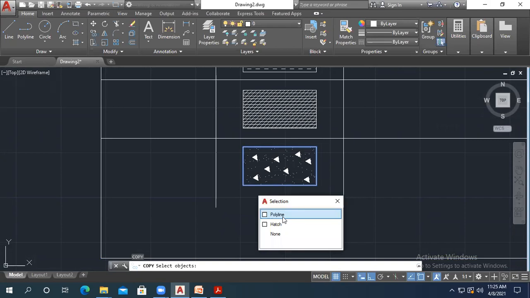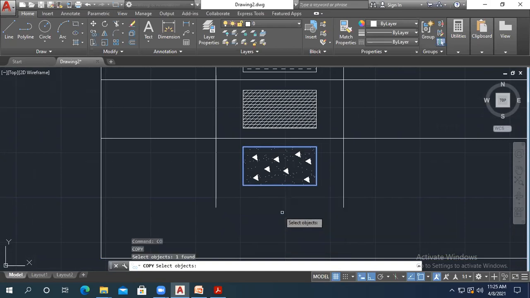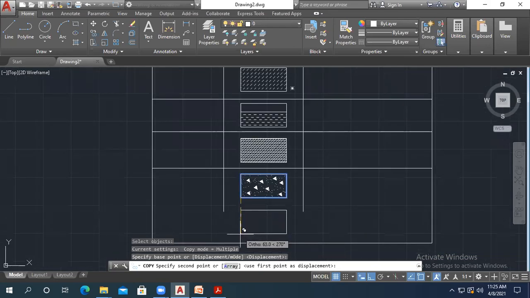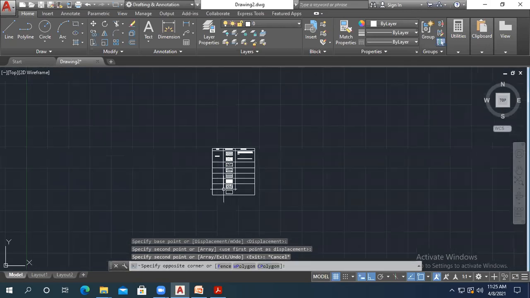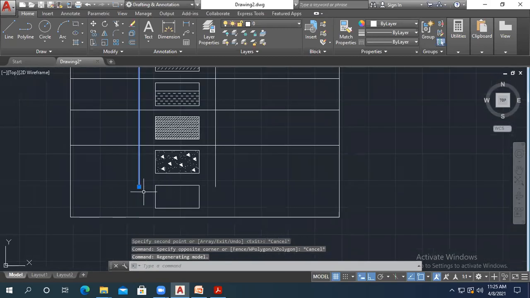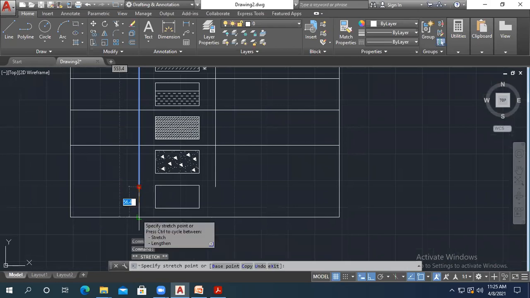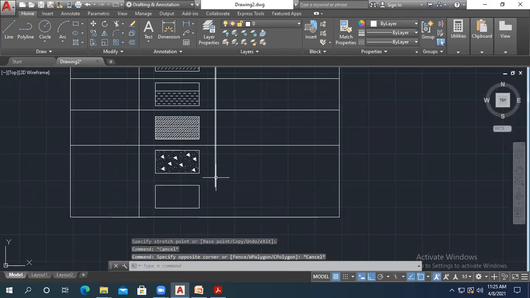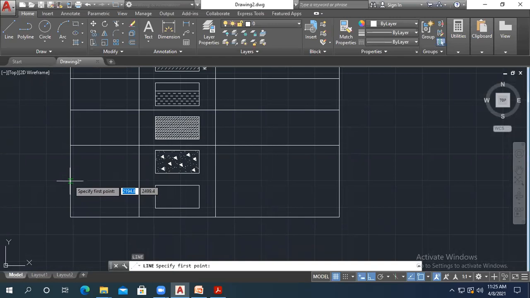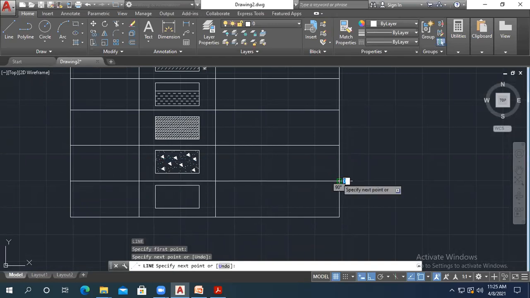It will ask which one to copy because there are many components. Polyline. Selected, press enter. Base point, this one, and place it here, right? You can extend this from here to here, from here to here. Draw a line again.